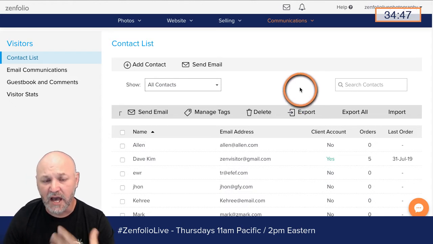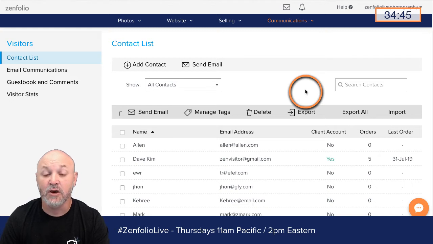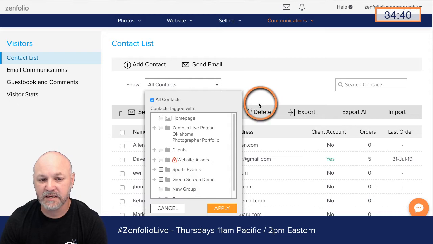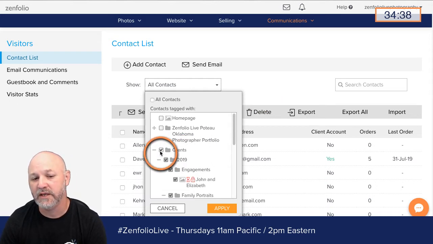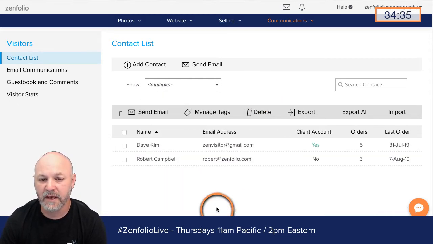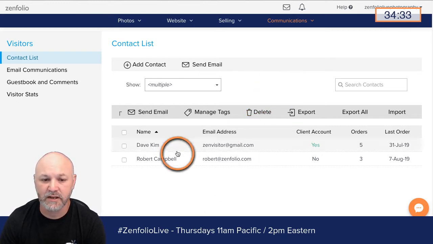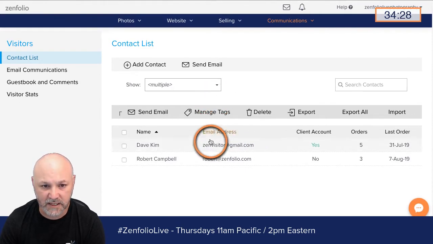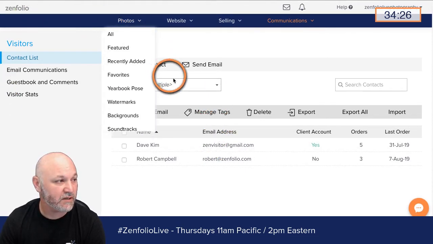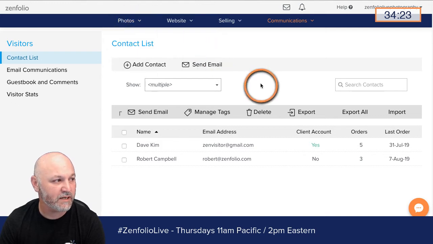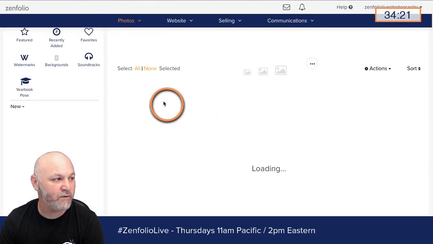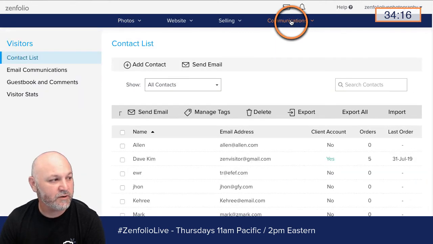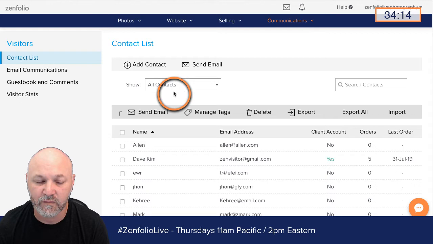Now, I can filter this information and see what galleries these people are associated with. So if I go here, I can say, okay, show me only the people who are related to this folder, and do that. And then as you can see right here, there is me because I did Robert at Zenfolio, and there's that information right there. So there is all of that information right in here. And again, you can filter it if you want. Oops, my magic mouse not being so magical. You can filter it if you want to see all that different information.